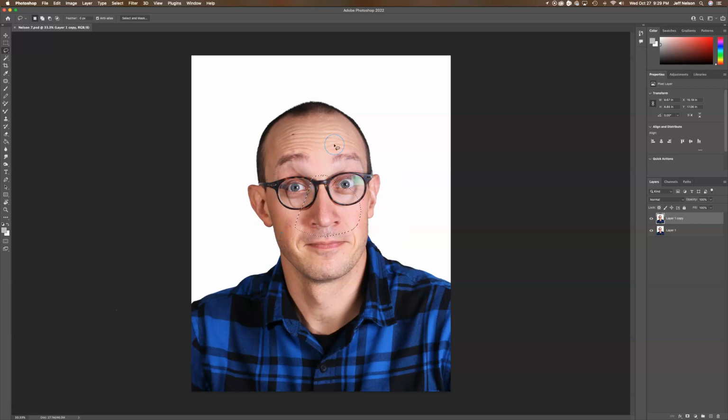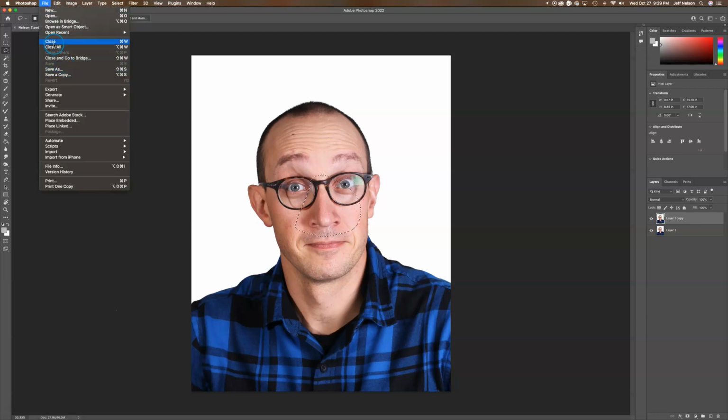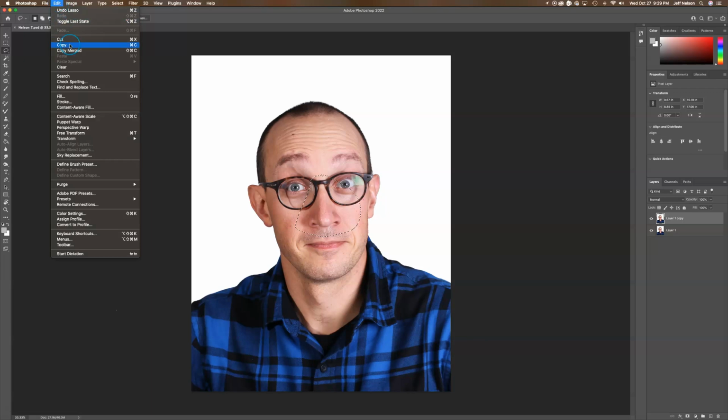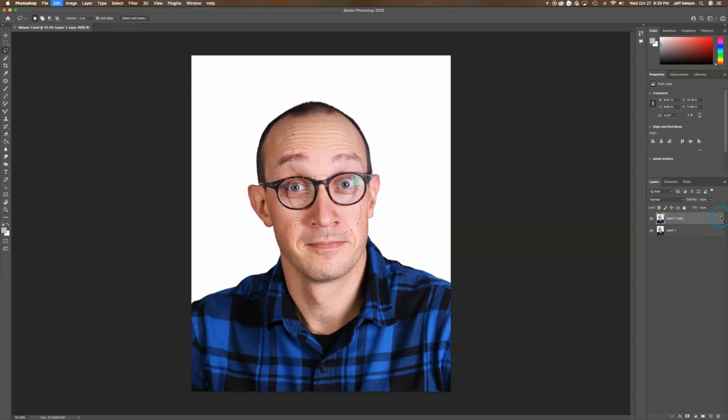That is actually what you should be doing, because that way we can use some of this stuff to blend in with the layers below. So we need to copy it and paste it into a new layer. So we could easily go up and go File, Edit, Copy, Edit, Paste, and it makes it into a new file. The fast way to do that is to hit Command J. Boom. Right? Automatically makes a new layer. It doesn't look like it did anything, but if we go on the right side, we can see that there's a new layer right there.